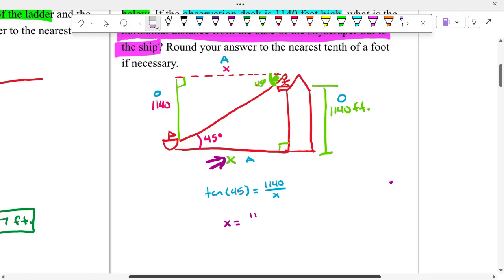But you could have also just realized, okay, if we made a rectangle right here, that means if this side is x, this side also has to be x. If this side is 1140, this side also has to be 1140. And you can just solve that triangle. There's two different ways, all right? But you're still getting the same thing. We're still solving for x right here. Does that make more sense? I'm just showing you guys two different ways you can go about it. But you're still going to be getting the same trig ratio. You're still going to be getting the same answer.